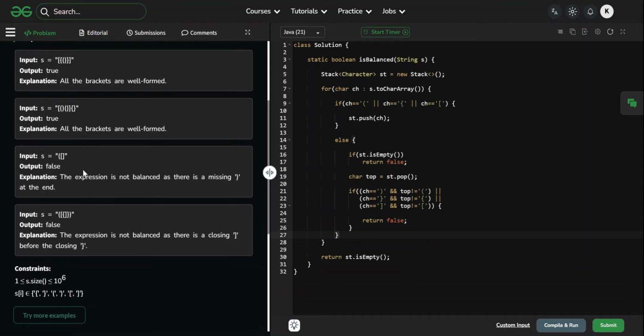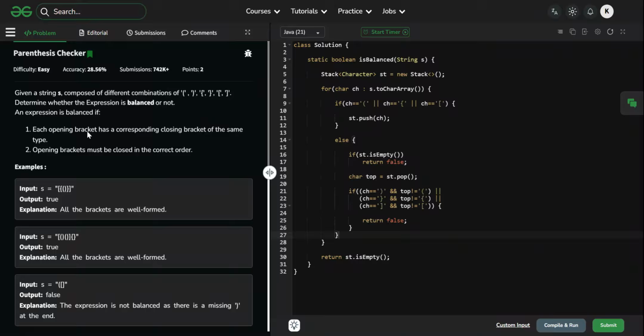So we return true. But in the next example, as you can see, this is an open parenthesis and there is no close parenthesis, and that's why we are returning false here. So this is the intuition behind this problem, and we need to return true or false.